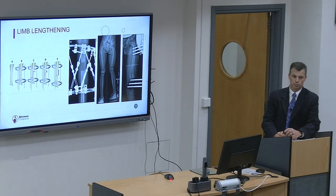These are very challenging procedures because you're not just stretching the bone, you're stretching the soft tissues, you're stretching the vessels, you're stretching the nerves. Any stretch on the long bone creates stress at the joint above and below, so you're creating stiffness and contracture. So it takes a lot of therapy, a lot of patience. You can imagine as an adult tolerating this, but maybe a 6-year-old is not going to tolerate it so well. So these are challenging, but they are options for children who have manageable deformities.